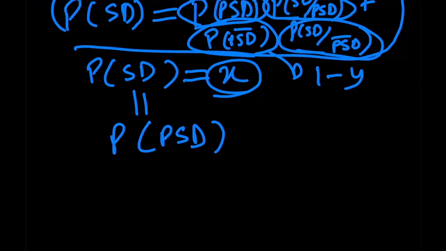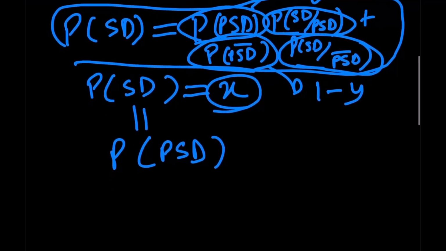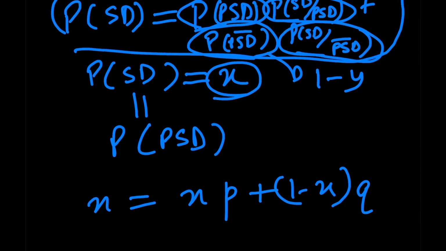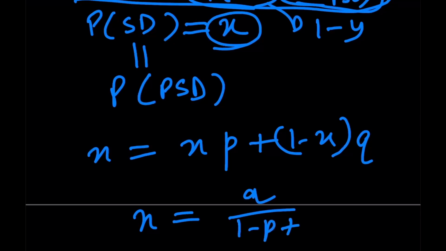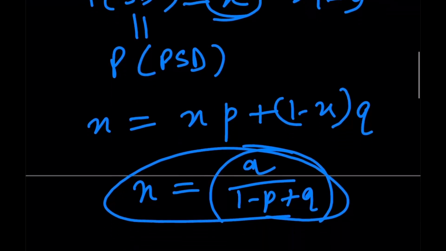We just had to realize that the probability of picking up a stellar dendrite at any point of time, at any part in the sequence, is the exact same, equal to x. When plugging in the value x, we get x is equal to x times p plus 1 minus x times q. Solving this equation, we get the value for x as x equals q over 1 minus p plus q, which is the answer. This fraction is the probability of picking up a snowflake and finding out it's a stellar dendrite.